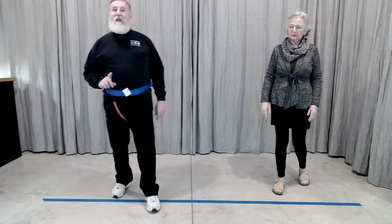Turn to the right, turn to the left. Turn to the right, turn to the left. One more. Right, left, right, left, right, left, right, left. It's very subtle, but it's in there, and without that, you'd be like a stick.